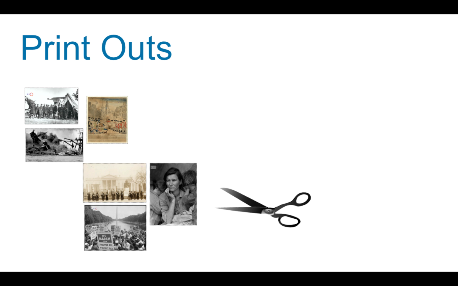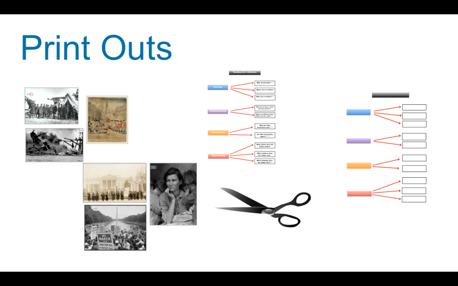You'll also want to print out the blank template and the completed template of the Reading Like a Historian 4-digit puzzle. Cut out the individual pieces of the puzzle and place them in an envelope. The pieces will be small and you don't want the players to lose track of them, so placing them in an envelope and then putting that in the gameplay area will be another way to help students work their way through this puzzle.